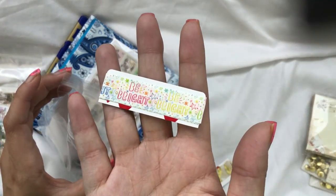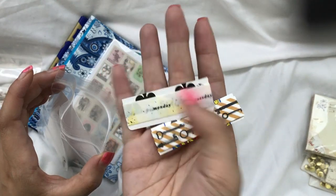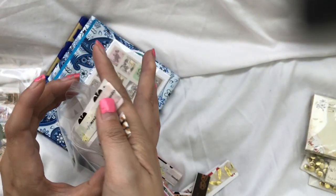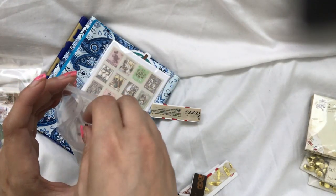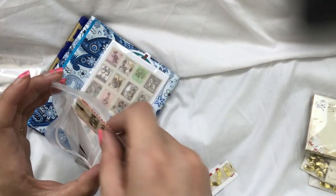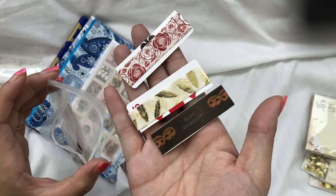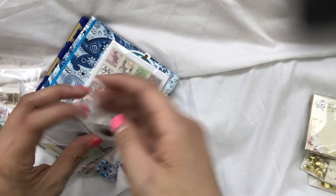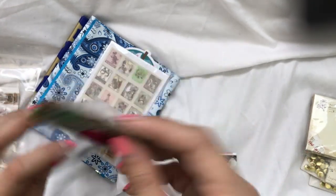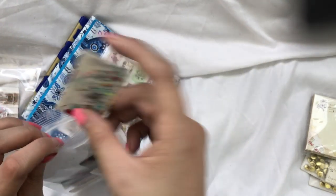And then you have the travel theme washi. You have this Word Be Bright washi, and then here you have the days of the week and some key washis. And then same thing, since it is two grab bags mixed into one, if you get doubles, then yeah, it's a given. And then you have a foiled leaf, Halloween and floral. And then you have the travel. I have this one already, but I love it. This one too. Carnival washi.